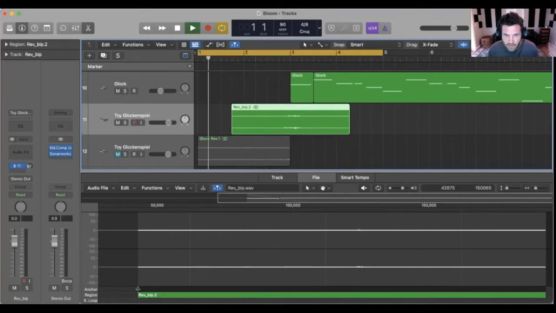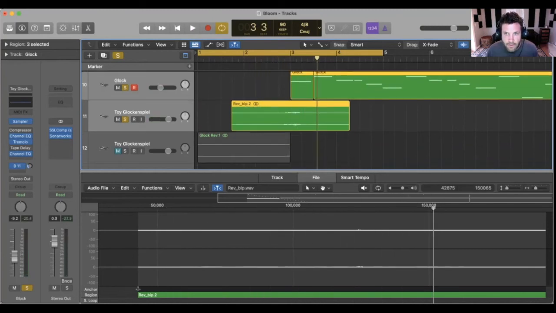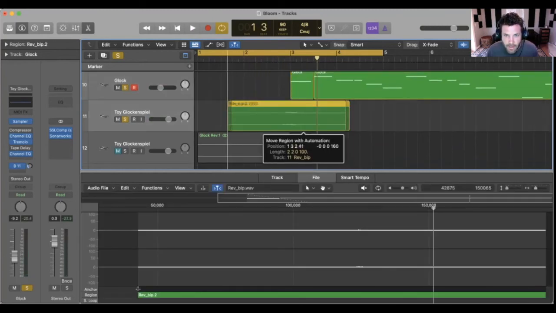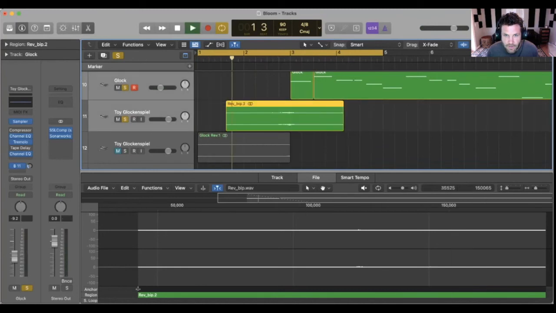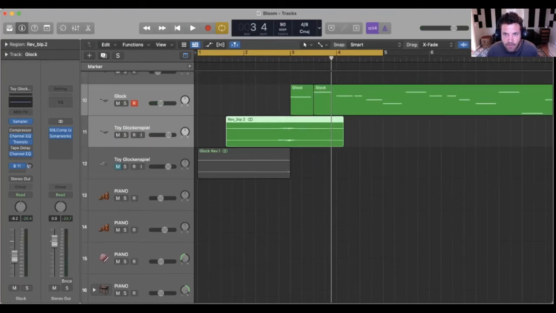So let's hear it now that it's soloed. So you can hear it. It goes right to the bell sound. So now let's see how these two, I'll just solo the actual bell and then the reverse. Make sure it's lined up. So I'm a little ahead, so I'm going to pull this back just a bit more. Perfect. Okay, so now we can listen to this together and you can see how we just created this reverse bell sound really pretty quickly.